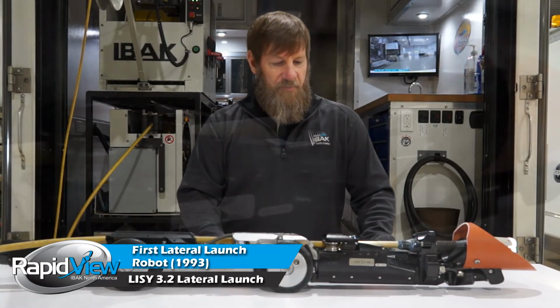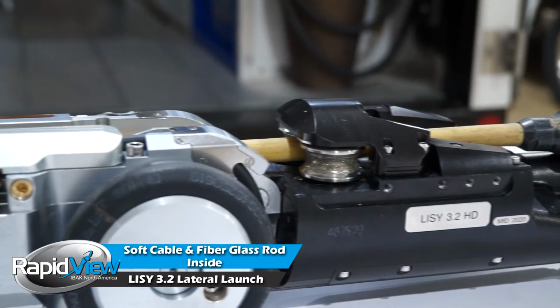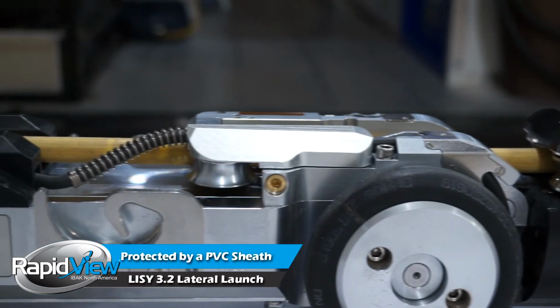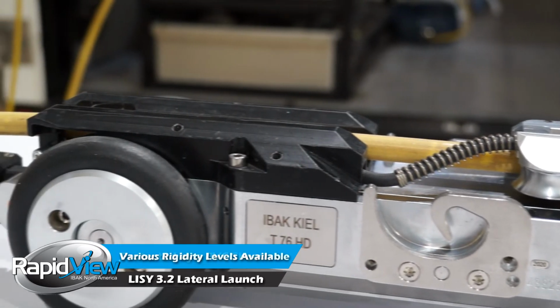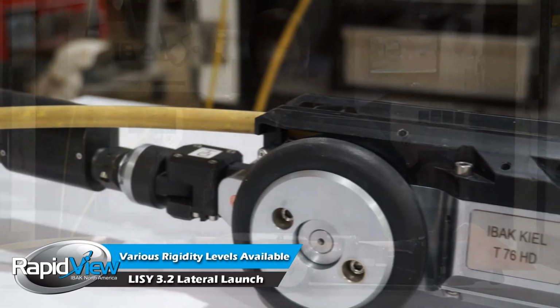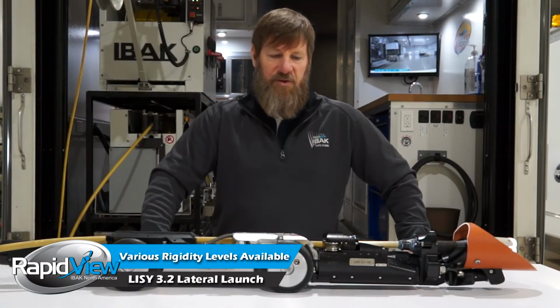The push cable has a PEX tubing on the outside of it, which protects the soft cable internal that has all the wires inside. That PEX cable also has a fiberglass rod in it, which then gives this push cable rigidity. You can actually get different fiber rods to get different rigidity levels depending on what you're doing. The standard one is what 90% of our customers are using.